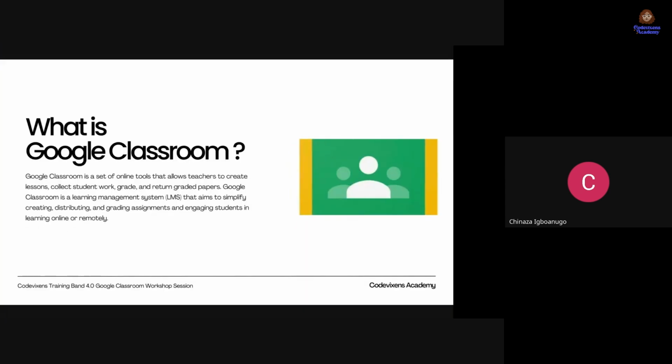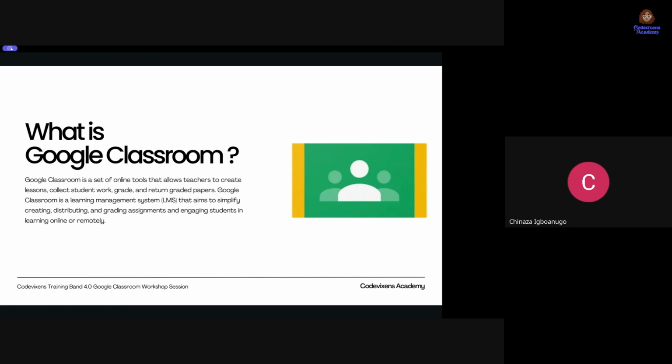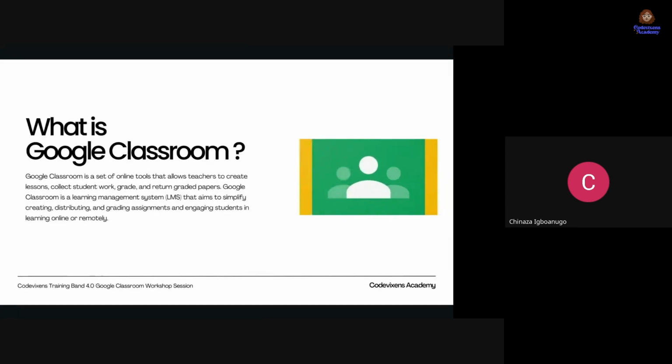Okay, so Google Classroom is basically a set of online tools that allow teachers to create lessons, collect students' work, grade and return graded papers. It is basically a learning management system. So this is where your assignments are going to be graded, and whatever announcements your mentors have for you will be on Google Classroom.